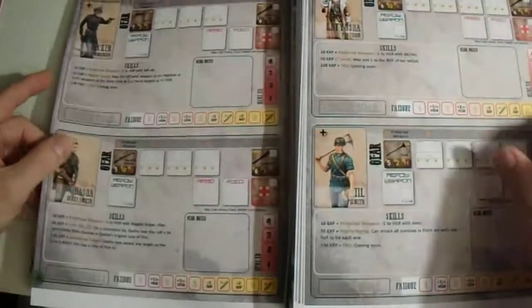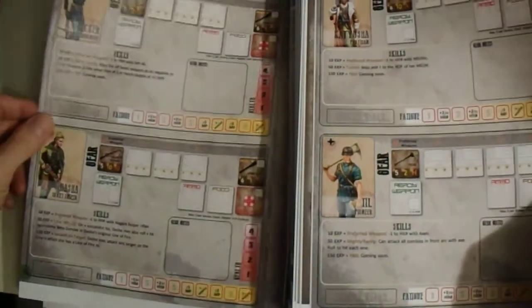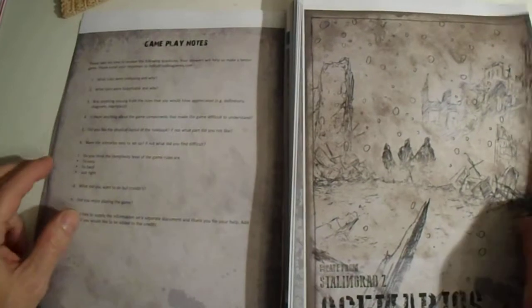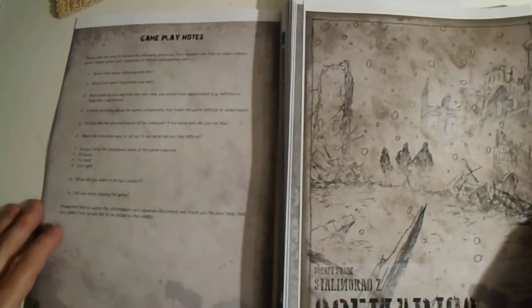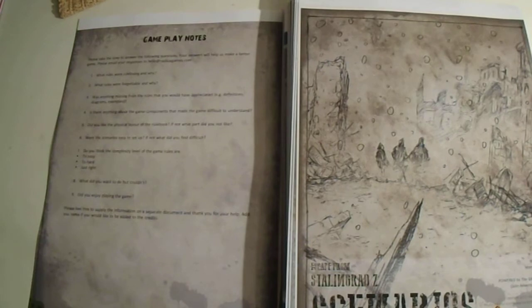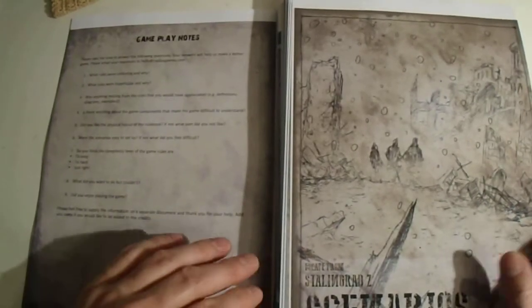Campaign rules. I guess you need to survive through these campaign rules, and I see here that I have these 4 guys. So that's why I made copies of the heroes. Okay, paths unknown.